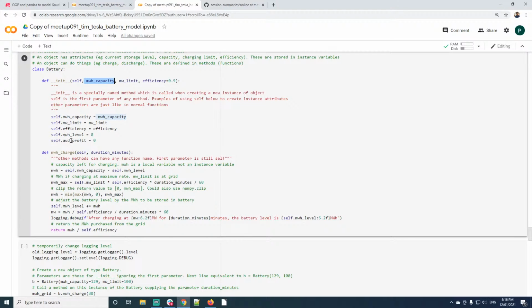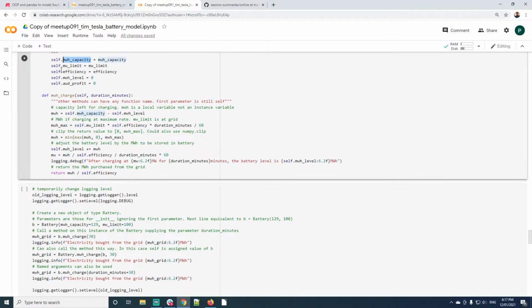And we store these values inside the object. Now, one thing you'll notice in every function inside a class is that the first parameter is called self. And self refers to itself, so the object itself. So in that object itself, we're going to be storing the megawatt hours capacity into an attribute of self called megawatt hours capacity, and similarly for all these other ones. Now I'll go into that a bit more later, but that'll do for now.